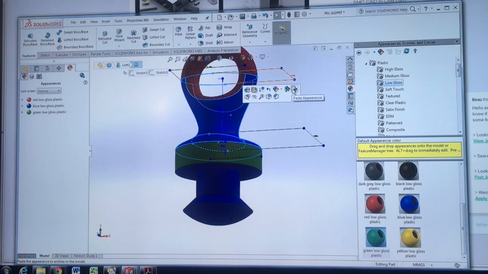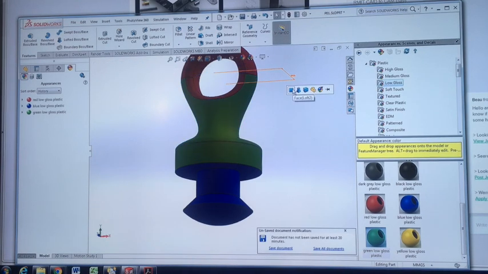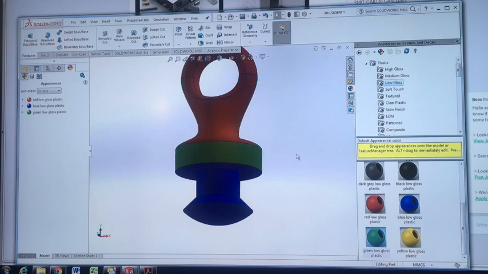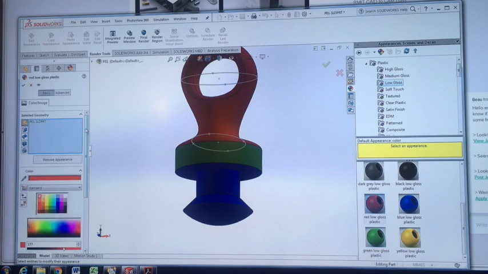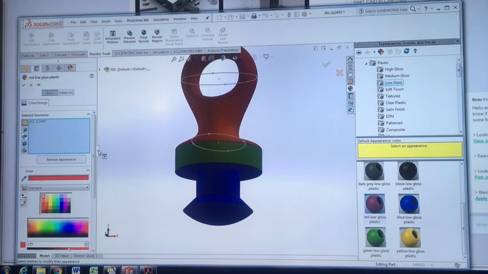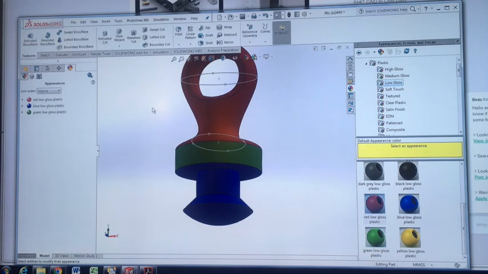Paste will paste whatever your last material was. So if I drop green on the last thing, it'll paste green. If I want to edit it, I can click this drop down, and here I can see the red material, and I can press the cross to remove, or click on the red, and I can edit it. And I'll come back to this in a second.